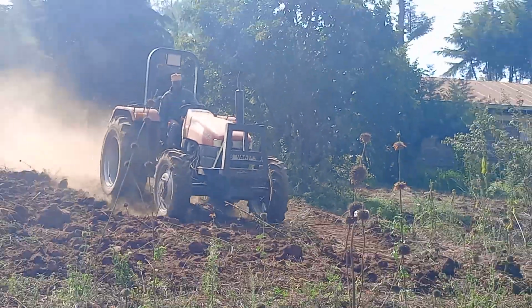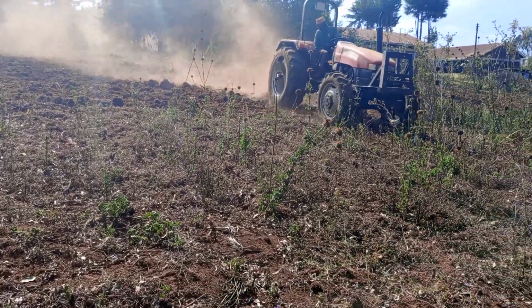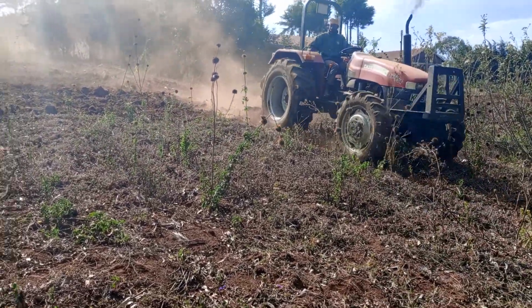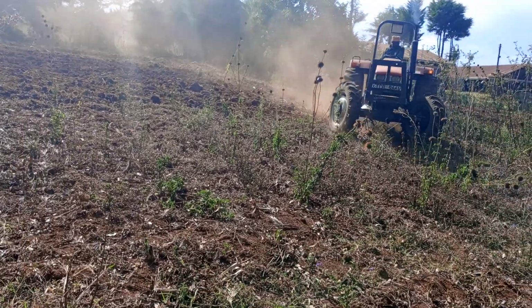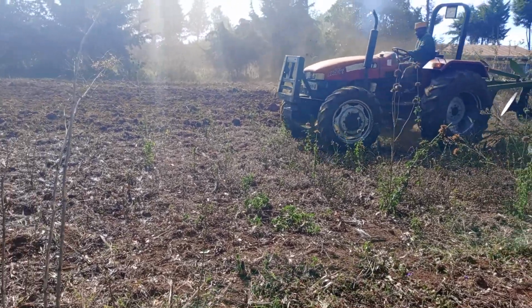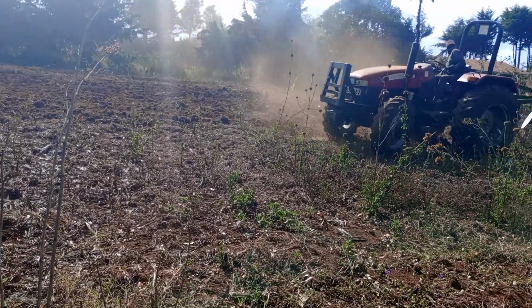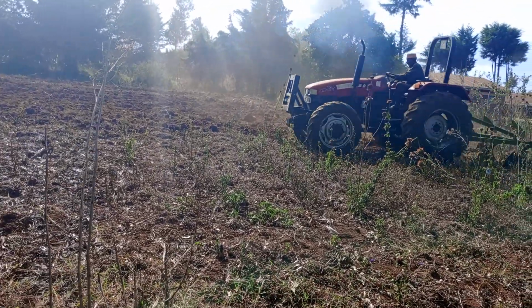Now it is best to prepare fields just before the onset of rain so that we have ample time for the weeds to dry up, and also to prepare in advance. As you can see, it's quite sunny and it's quite dry, so this is the best time to prepare the land.